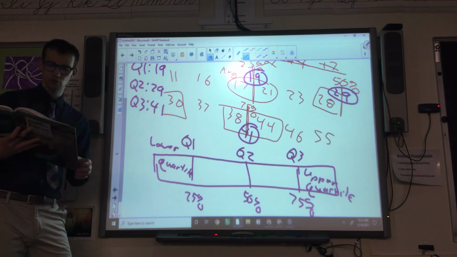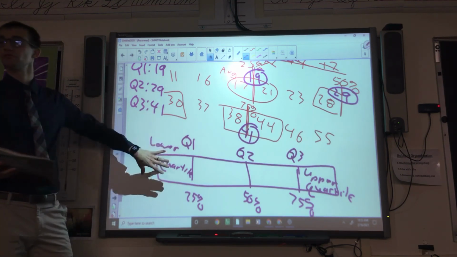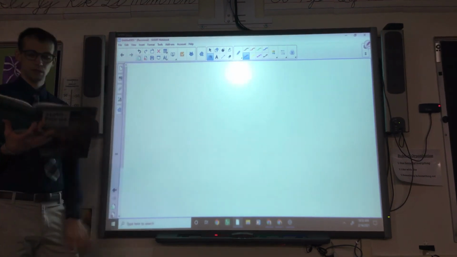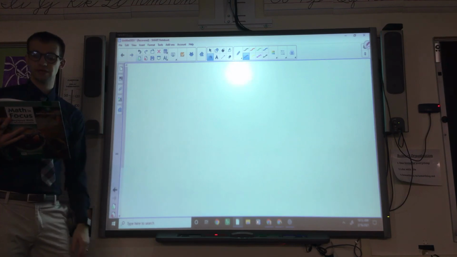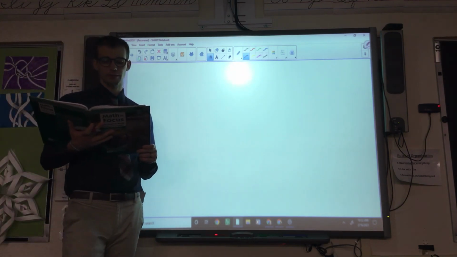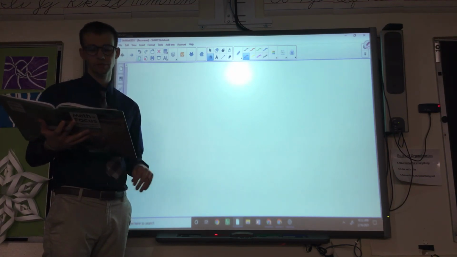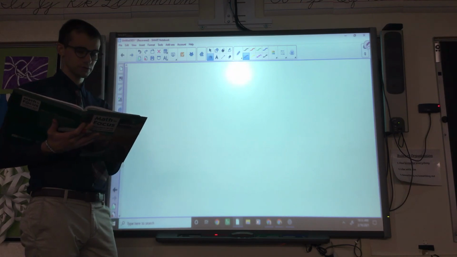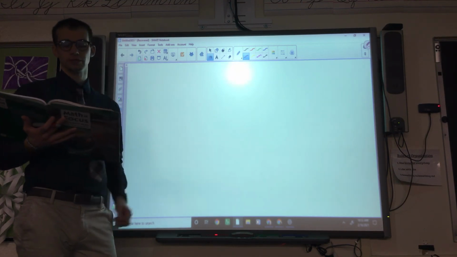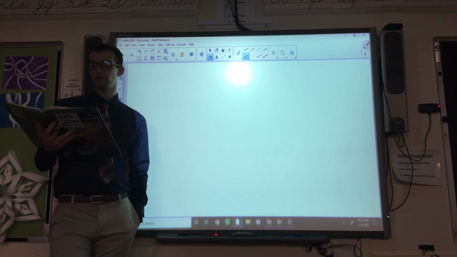Let's go to page 186. This is the last section. Anyone still need this for writing down? Okay. Find the quartiles of each set of data. It says the data below shows body weights in pounds recorded at a health screening of a group of people. The first, second, and third quartiles of body weights. So we notice we've got 100, 155, 126, and so forth. They list them all out. You can see they put them in order there. We're not going to take the time to do all that, but they put them in order.